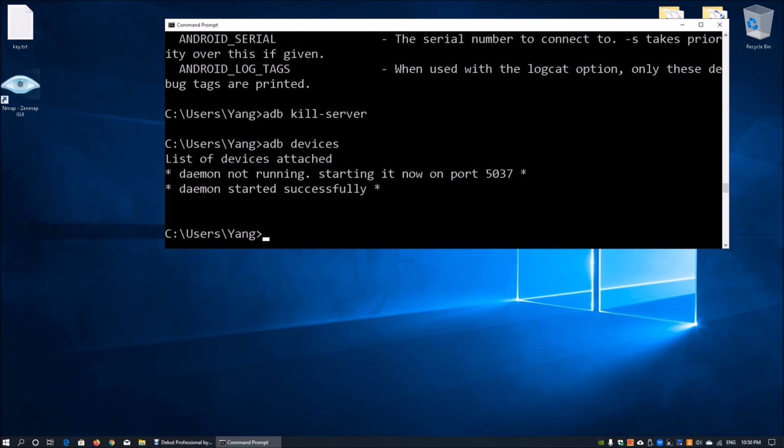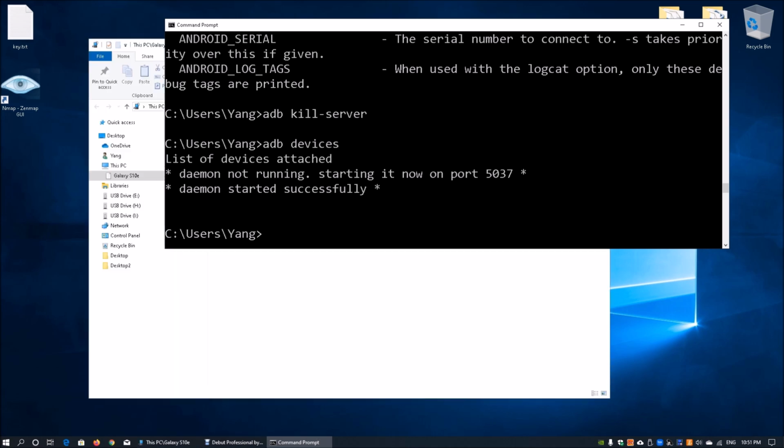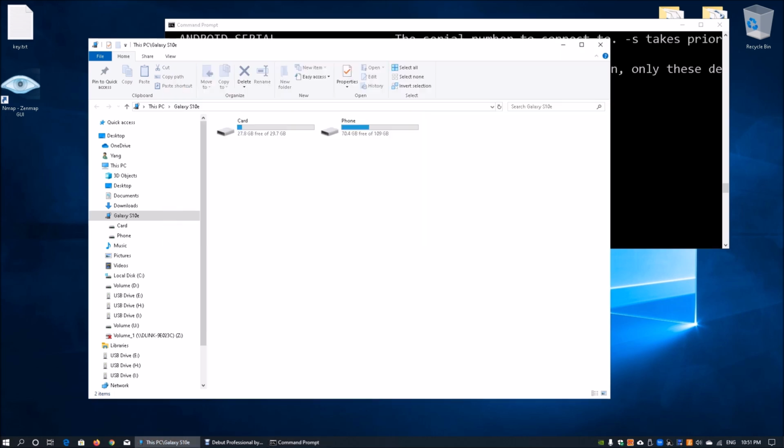So of course, we'll use the wire that comes along with the mobile device and connect it directly into your personal computer. Once it has been connected, we'll be able to see the information and a pop-up of the file explorer telling you the storage and the SD card on the phone, the directories and so on. Here we can see that a Galaxy S10e has been connected. Again, it can work for any Android device.